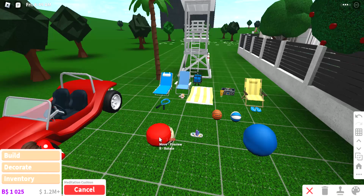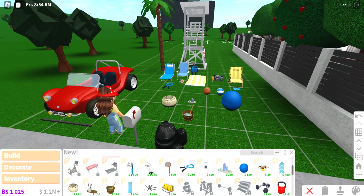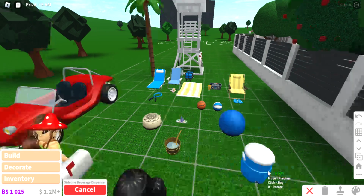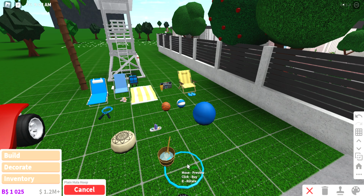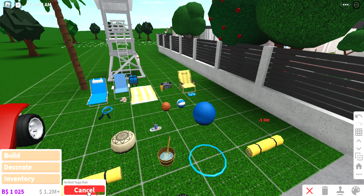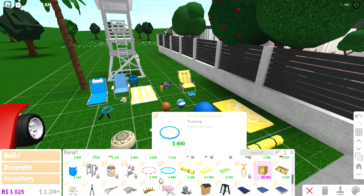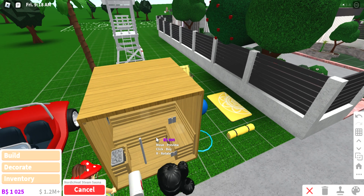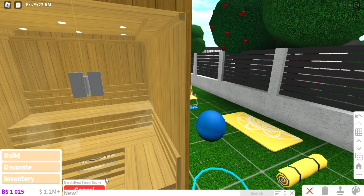I don't remember the meditation cushion, so I'm putting it down. I also don't remember the sauna steam bucket, so we're also putting that down. Ooh. Oh wait, I swear I remember that. There's hula hoops. That's sick. Ooh, world yoga mat. Yeah, because, you know, I keep using carpets. This is nice. You can buy a sauna. I can buy a sauna. But I don't really want to. That's basically all my Bloxburgs.